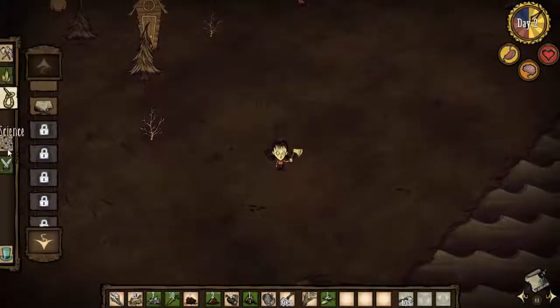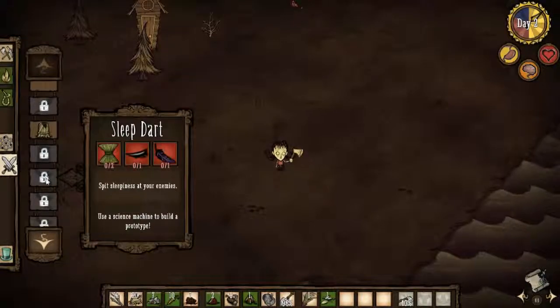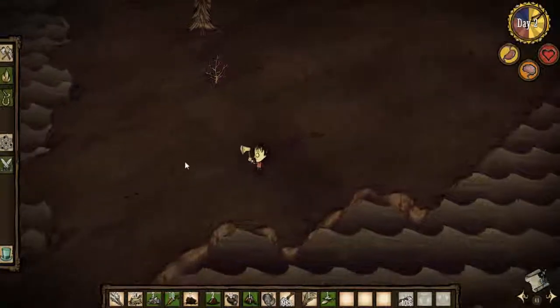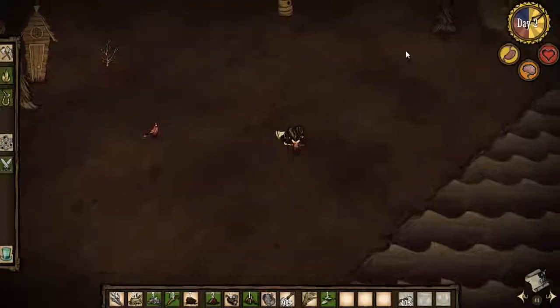Wait, isn't there an item with pig skin? Something like that? Sleep dart, fire dart, blow dart. I think we can see it once we get the science machine up and running.